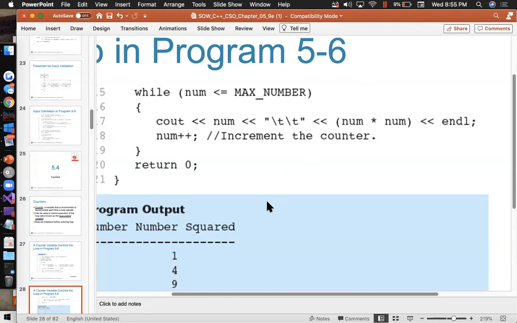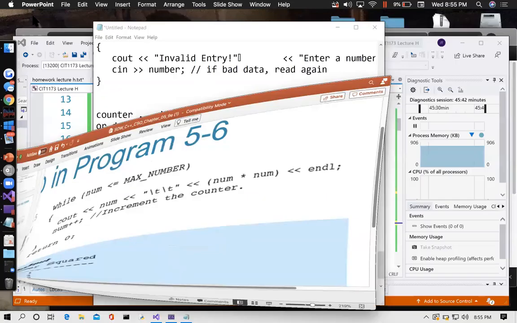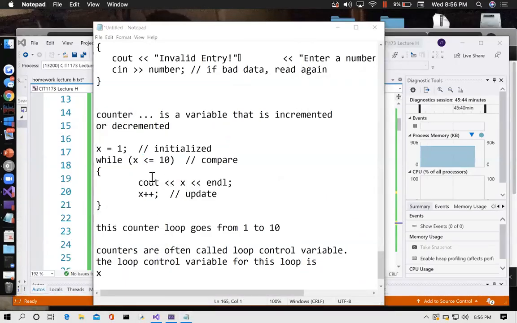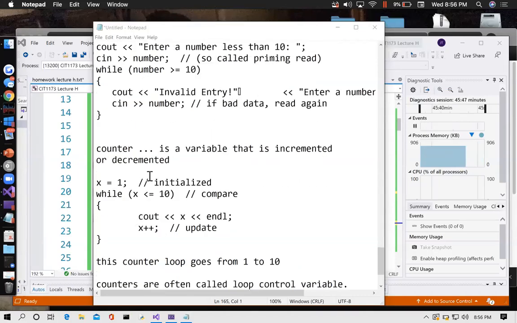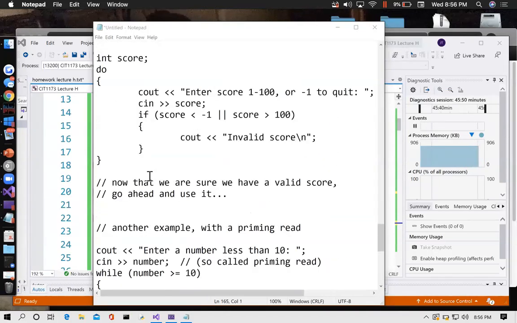Your last loop doesn't have a condition at the end. Will that work? Oh, the do loop. You're probably right. Let me go look. You're so right. Okay. And we're going to keep going while the score is less than -1, or the score, I did it again, or the score is greater than 100. That's our repeat condition. Thank you very much. You're better at noticing do loops than I am.